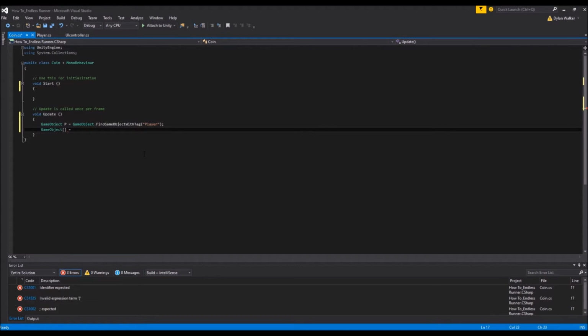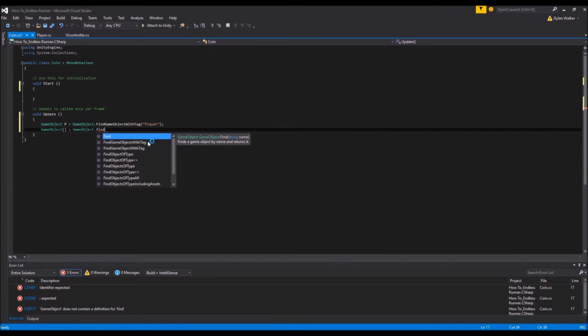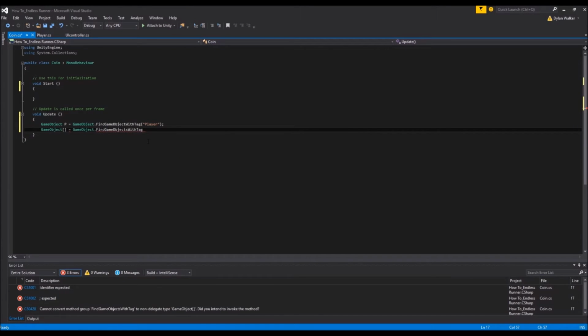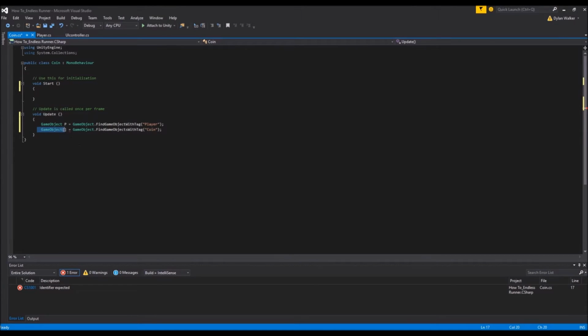So it's going to be equal to game object, but instead of find game object with tag, it's going to be find game objects with tag. And the tag for this one is obviously coin. And now we have set a new array, which is just called game object, and we haven't set it a name, so that's what that problem is.